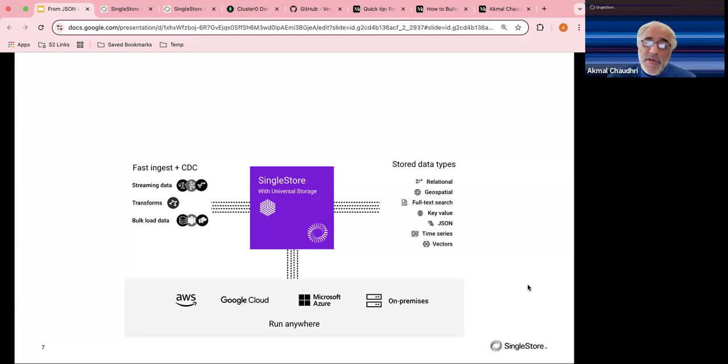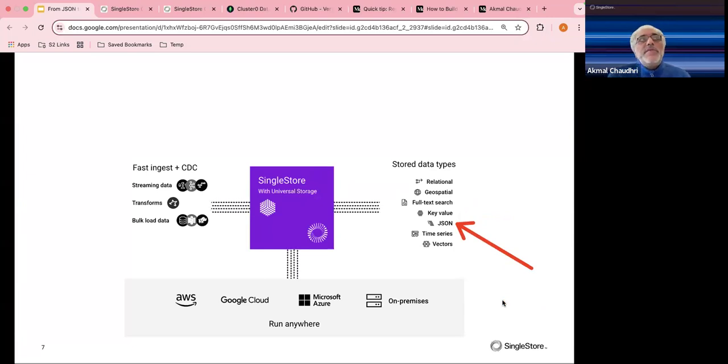And SingleStore is also multi-model. At its heart, yes, it is very much based around SQL and relational technology, but you can do geospatial, full text search, which Yuki and I covered in December, actually, the new release of that. We have some customers even using it for key value. A little bit rare, but they're doing that. And JSON support has been there for some time.